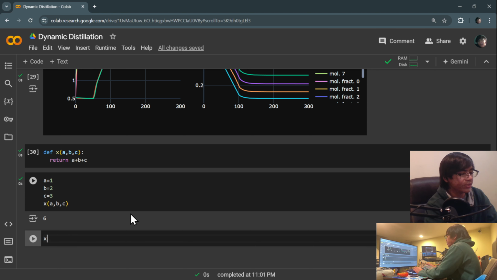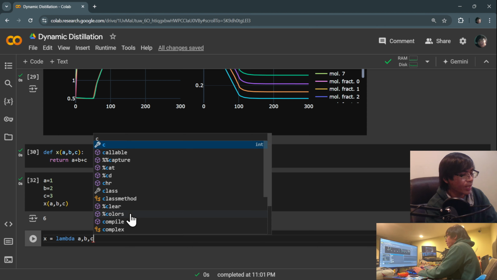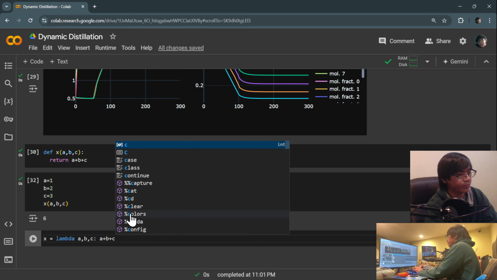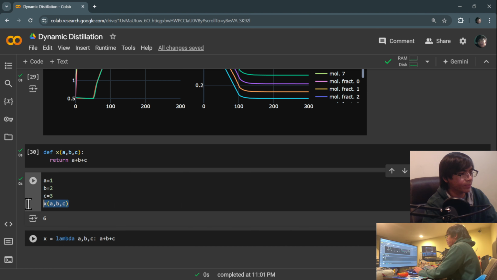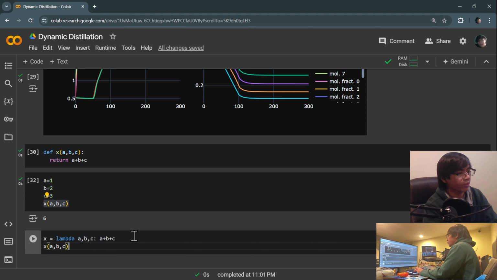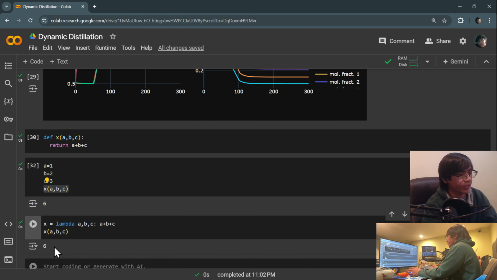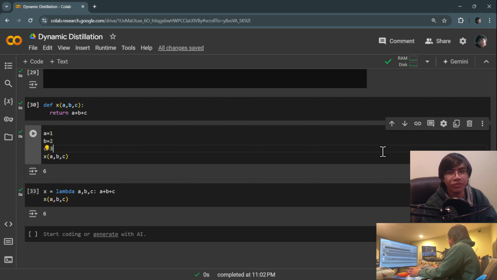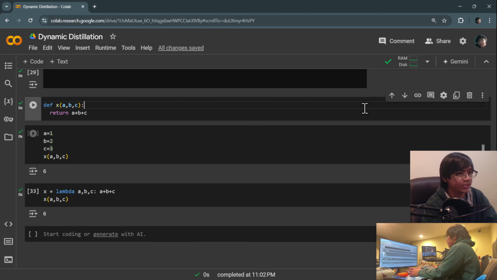So again, we could just do a lambda here. It's a substitute for that function. Lambda takes any number of parameters, so we'll do the exact same, and then we tell it with our expression, where it's just adding them all up. So if we provide the same parameters here, you get the exact same thing. So nothing crazy, but you can see it gets more useful with more complex functions.